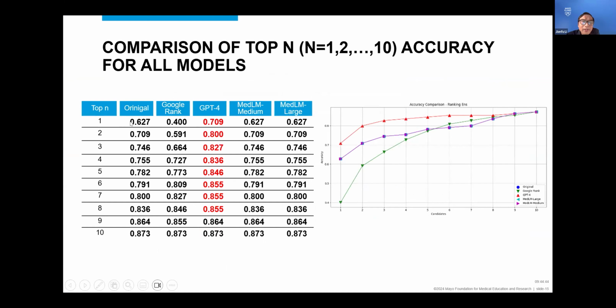The top 1 accuracy is that, for example, the original result was achieved with the score ensemble method. For the top 10 results, for example, the model tries to map the vaccine name from the clinical trial to the background vaccine ontology.